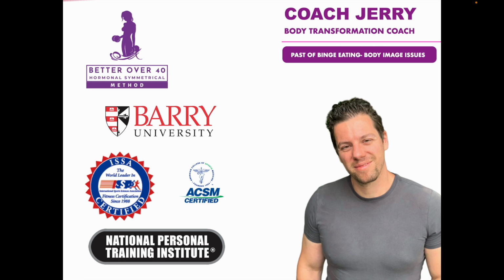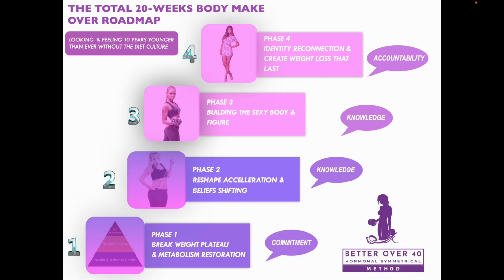And after doing that, I thought, why don't I build a formula that is able to do that for so many people as well? And guess what? I did that. I tried and I was able to produce these results. And after identifying patterns that I saw in me and in other people as well, I was able to put together a formula that addressed the 4 main steps, or 4 main phases, that everyone who struggles with hormonal decline and metabolic slowdown is able to use to reverse that.